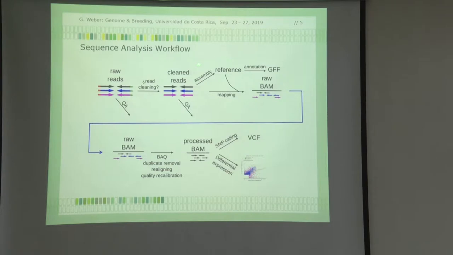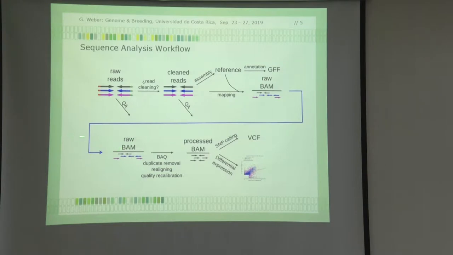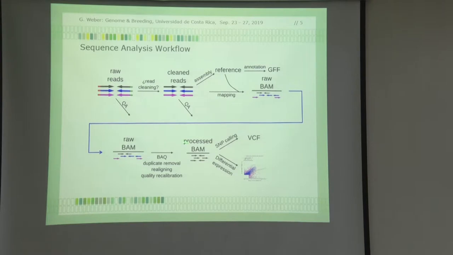If you're lucky and have a reference genome, you can use it to annotate. Oftentimes if you don't have a reference genome you cannot annotate. You get raw BAM, you make SAM out of it, and once you look at the raw BAM of a genome, you go ahead and remove duplicates — sequences that occur twice or three times that have to be thrown out. Finally, you have the processed BAM, and once you have that you can do SNP calling and produce variant call format.